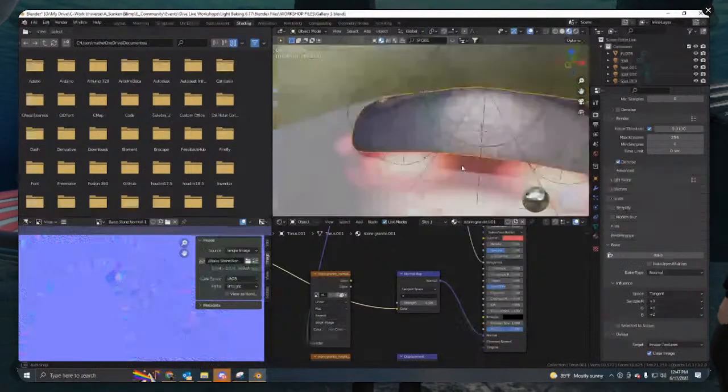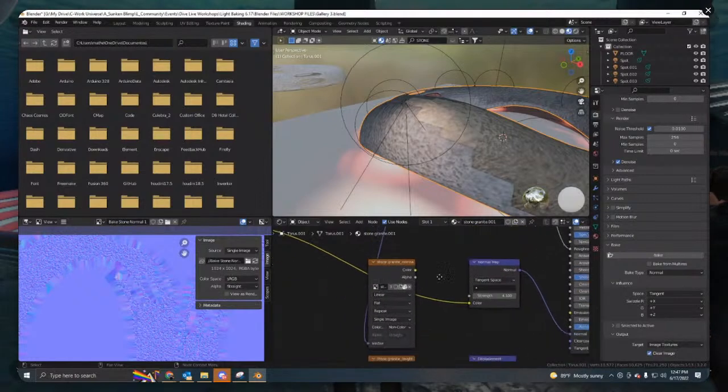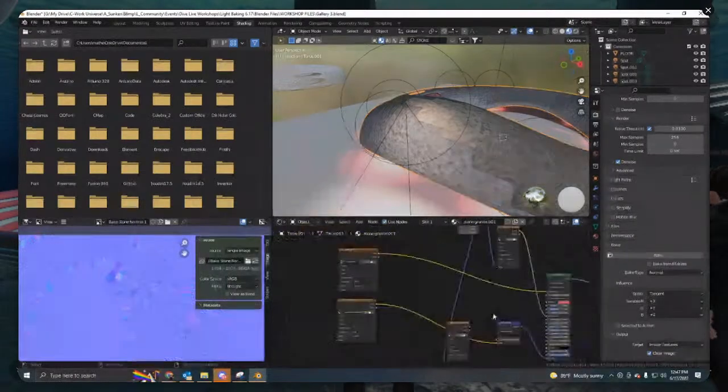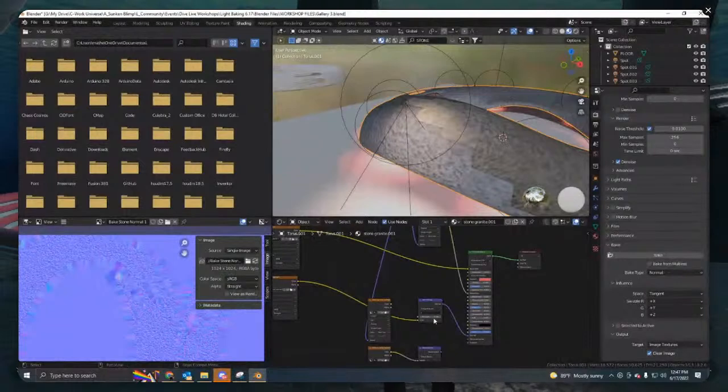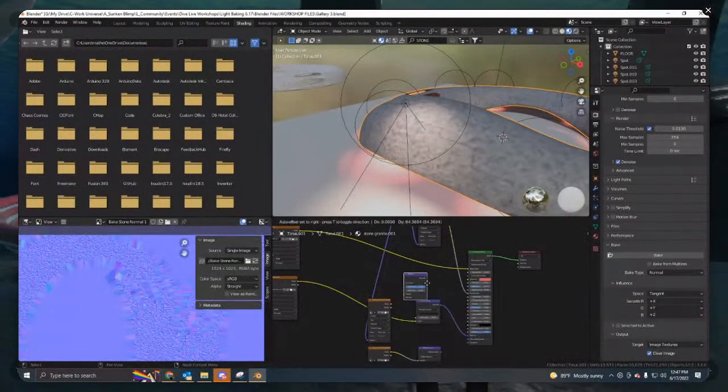So like I mentioned, the normal map, you can bring this into the bump.